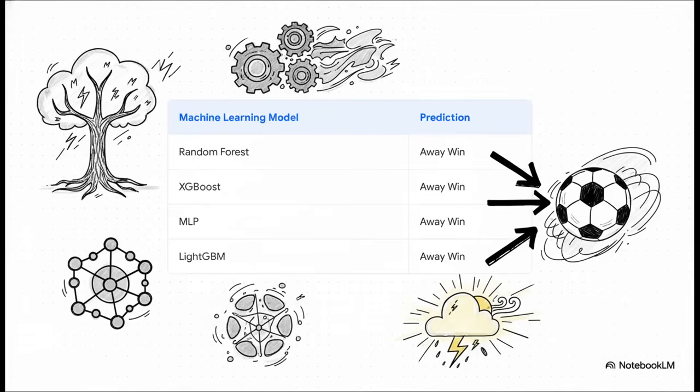Now, this is where it gets really interesting. What you're looking at here is incredibly rare. I mean, getting four totally different machine learning models, you've got random forests that work like a giant flowchart, and neural nets that try to copy brain connections, getting them all to come to the exact same conclusion, that almost never happens. When they all sing in harmony like this, it's a huge signal that the underlying patterns are super clear, and they're all pointing in one single direction.